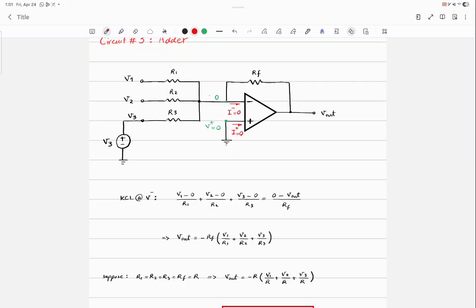Okay, one thing, probably your question is about that. Guys, please think about this. V1, V2, and V3 are not necessarily batteries. They could be signals received from antennas from somewhere. Imagine 3 antennas receive 3 signals, and you have a circuit that can combine them, that can add them. So don't think of it as a battery. Think of a signal. The signal is any function that can carry information. It has a very general definition. So any signal that is coming from somewhere and you want to just add them together, you can do this.